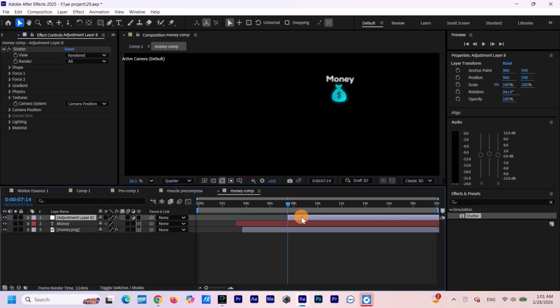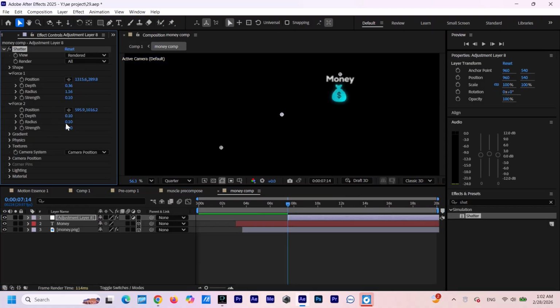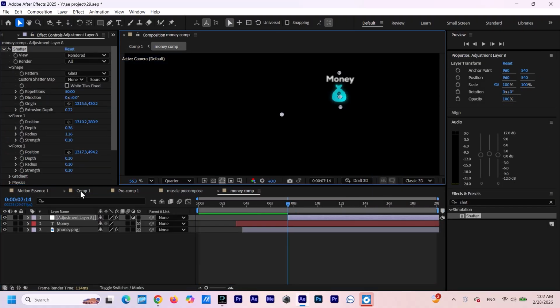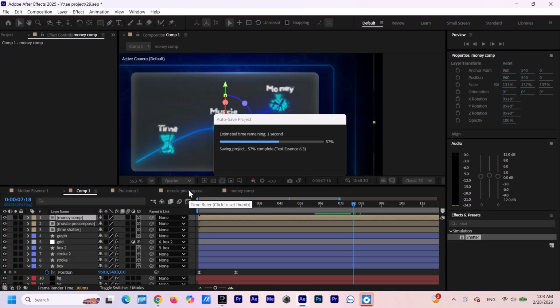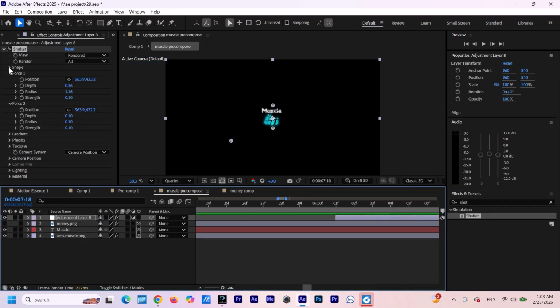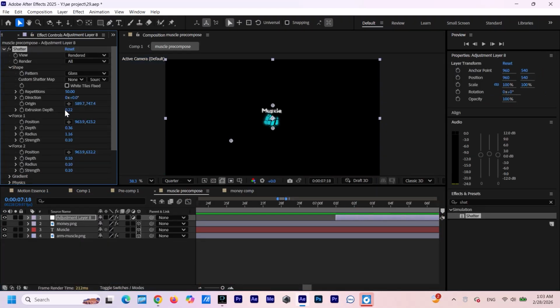Now do the same thing for the money comp. Now go to the muscle pre-comp and set the origin to the center of this PNG.